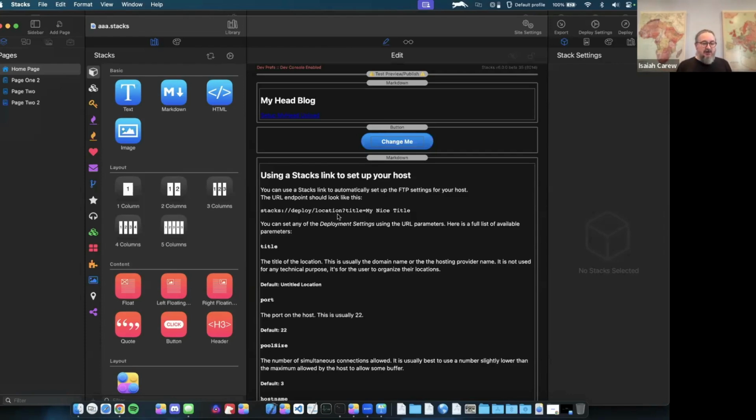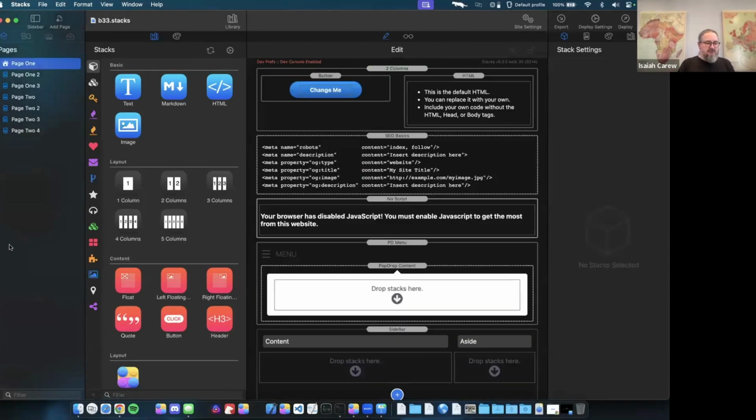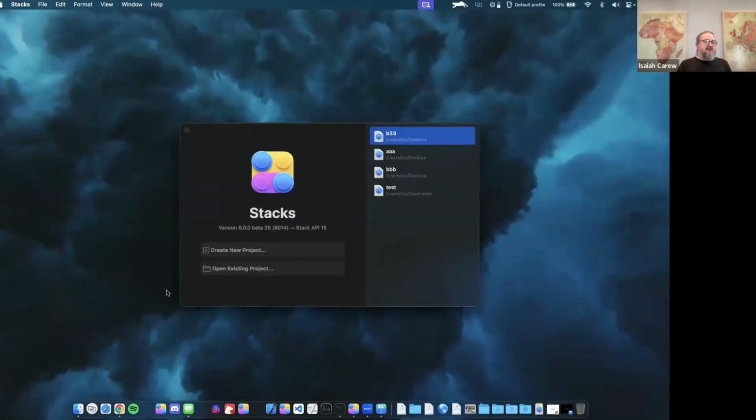So if you close all the windows, or if you don't have a project open, or if you have the macOS setting where it doesn't open your last open file, this is what you see. Boom, boom. You get a nice little project window. And I want to give a shout out to Gary from Dubox, who designed this for me in SwiftUI and sent it to me, basically fully functional.